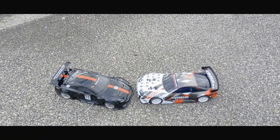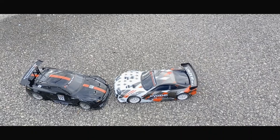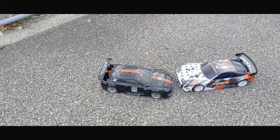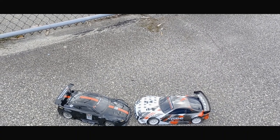But which one you think is better, the HSP Flyfish or the Kyosho Fazer MK2? Both of them are brushed. I like the style of both cars. They both got nice handling, good acceleration, nice and stable for flat ground.